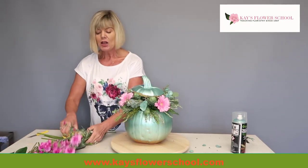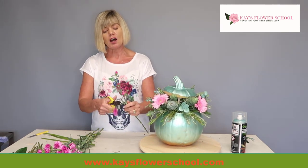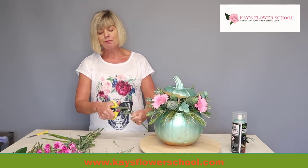The next thing I have then is the baby carnations, and you can bulk it out with the baby carnations. So I'm just going to take up each stem, we'll push that over there a little bit, and I'm going to cut off a couple of heads. Now cut off the buds as well.